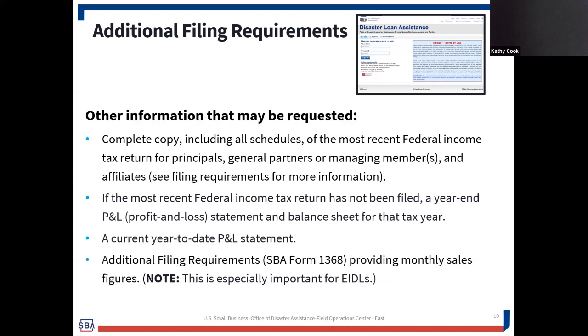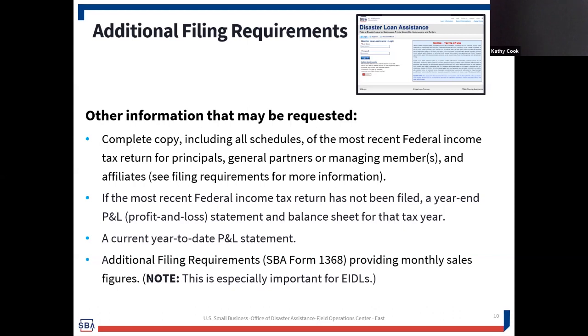The additional filing requirements that we have is for us to establish the change in the business. So we're looking for historical sales. We're looking for the last 3 years up to the current month. If we don't have that available, then if we need it, we will contact you. It's not a filing requirement that's necessary to obtain before we start processing the loan.